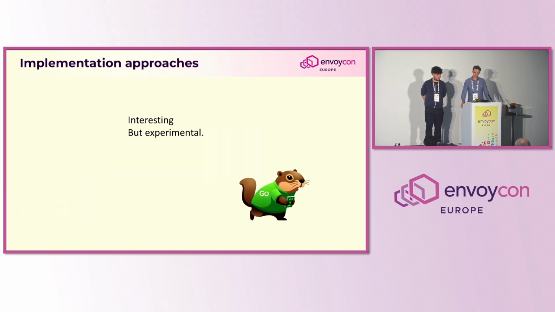So let's take a look at Go. You can write filters directly in Go, but at least at the beginning of last year, experimental is quite new. It was in contrib and not in core. And the API doesn't support background processing, but we're like, oh, you can spin up Go routines and do things outside of the request cycle. So it has support for native Envoy statistics. And we looked at the code. It looked like a fairly simple implementation, so it's interesting.